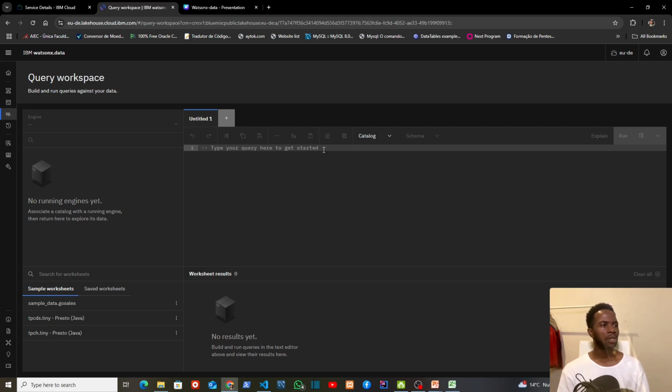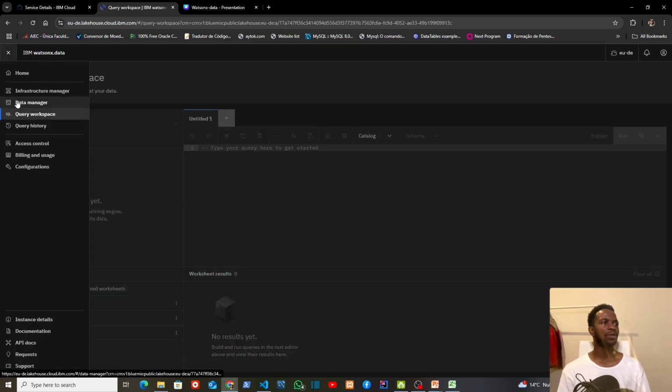You just type queries here, SQL queries, and depending on what kind of engine you are using, you're gonna create your query here. Okay, no run engines yet. As you can see, no run engines yet, because we didn't create anything here.